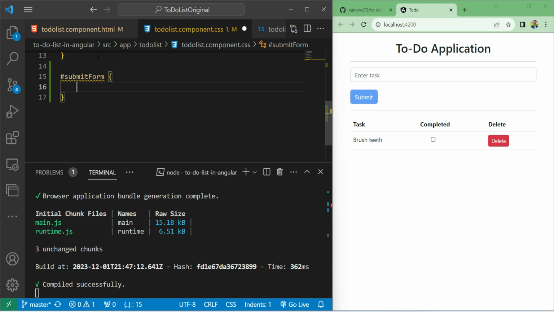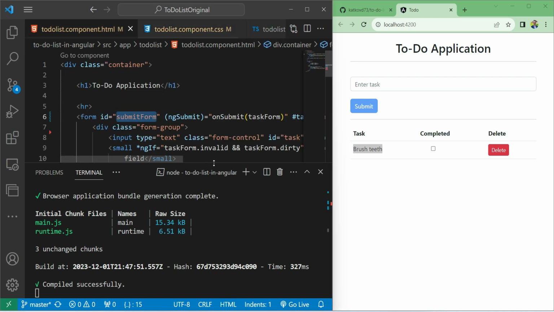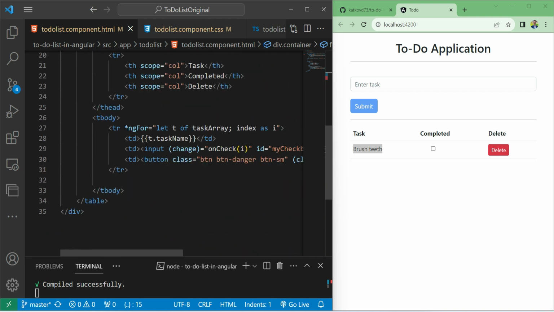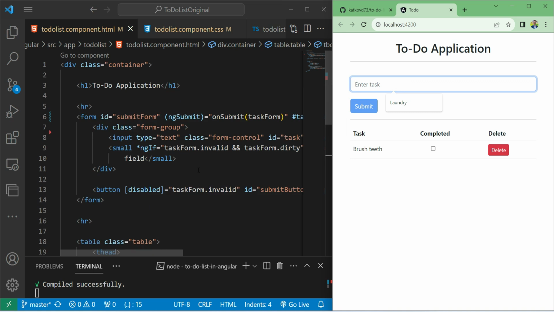And let's move this form down maybe 40 pixels. So I'm gonna give it margin on top of this form, 40 pixels. Control S to save. I think it looks much better. And now let's start working on our task in this table. Let's scroll down. As you can see, the task name is displayed as text inside this table data tag. To be able to edit it, we need to put it inside an input control, and we already have one here. So let's just copy paste it and modify it.